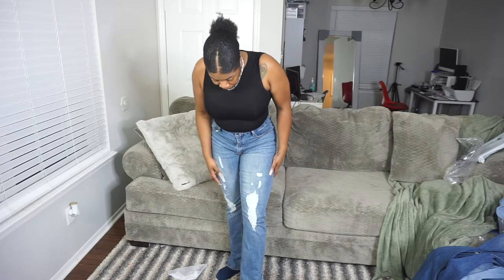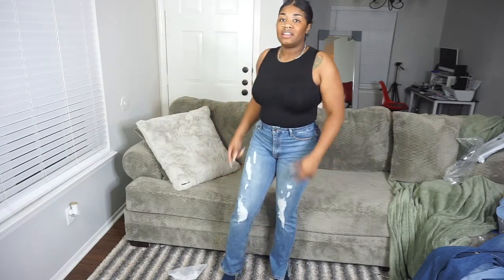But I don't think we need it. We don't need this, Fashion Nova. We don't need a split. On top of that, they do fit my upper body, they're above my butt and above my belly button. But y'all know I got a baby bump, so it is what it is. These are just ugly, but the fit is really good. If you're interested in these, the fit is really good. They're just really ugly to me. The stonewash color is pretty eh, and I don't think this is anyone's style nowadays. I feel like the whole trend of clothing has changed, and this is kind of weird. I don't like them.